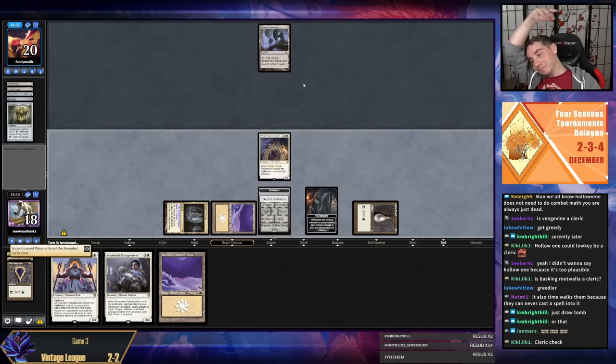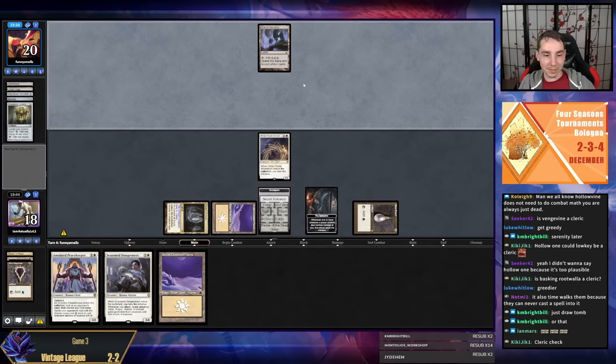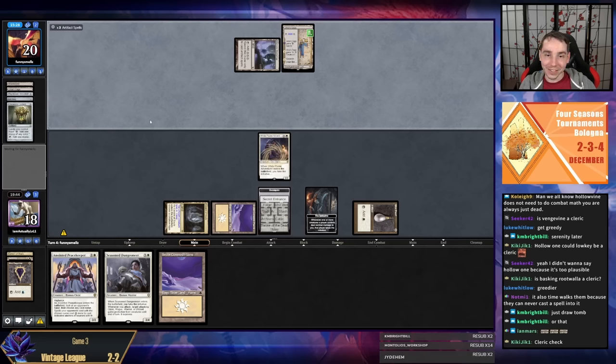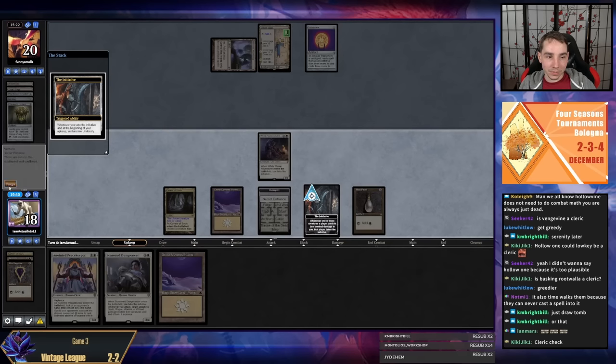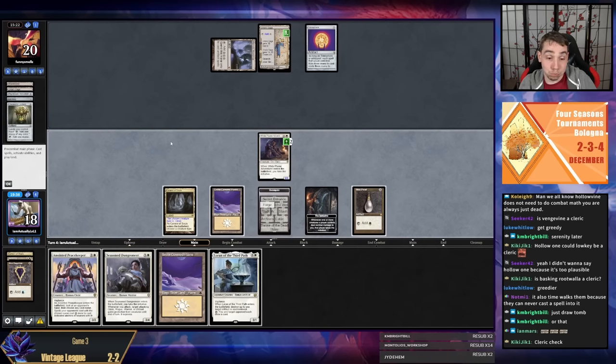Next game. Bring on the next opponent. I love Serenity. Serenity, though. Peacekeeper on Saga? Just in case? Just in case they draw an Ancient Tomb? Never mind.